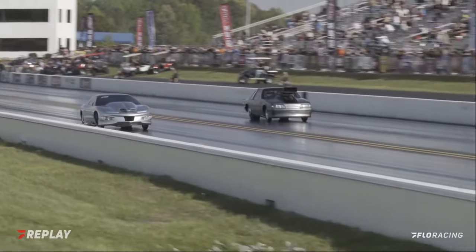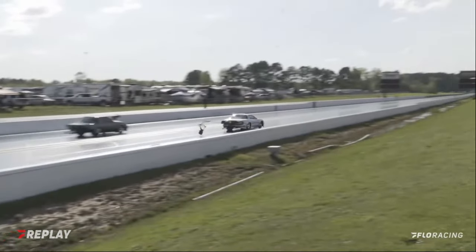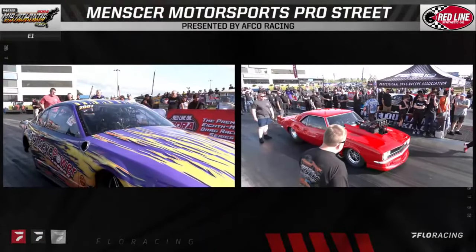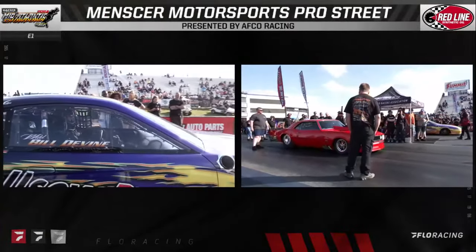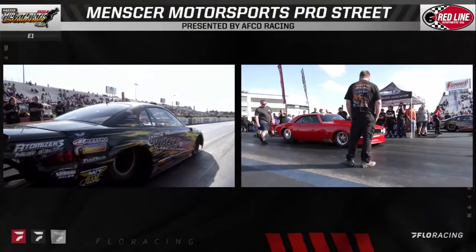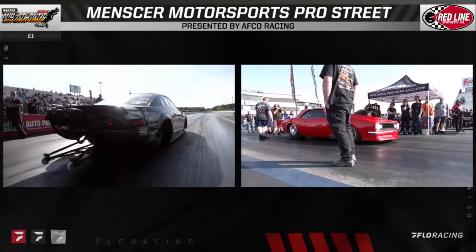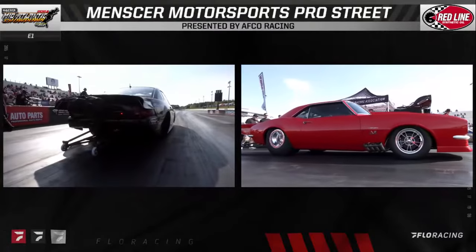And Brian Weddle on the right-hand side, out of Frederick, Maryland, the 68 Camaro for Extreme Race Engines, Pro Torque and 1320 Fast. Number five qualifier, a 396 put him in that spot. He also went a 399. Yeah, the 187 Graphics Camaro out of Maryland for Brian Weddle, and the atomizer side, beautiful machine that is. We've just seen Ryan Green go 395 in the right lane. Ryan Reynolds has been 396 in qualifying and 399, so that's a confidence builder.